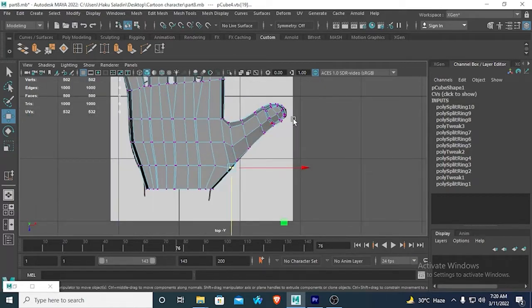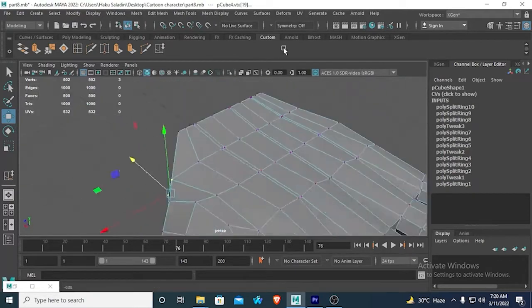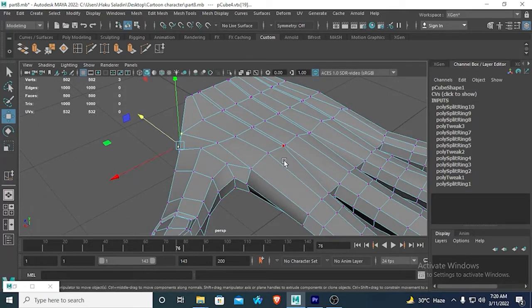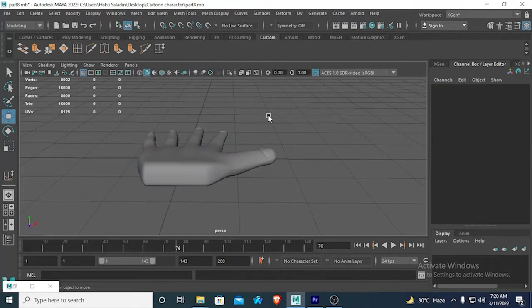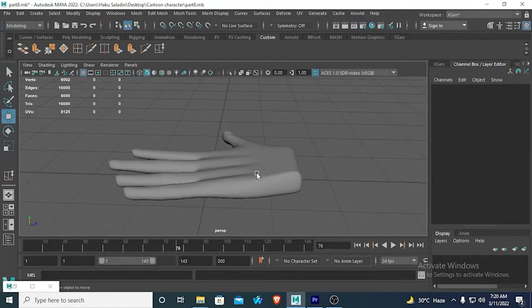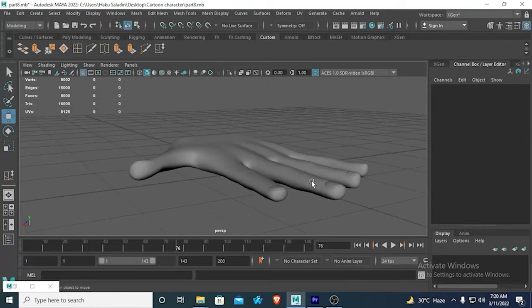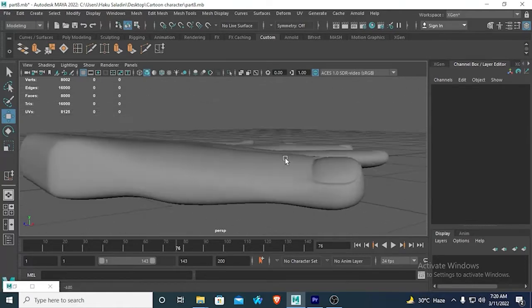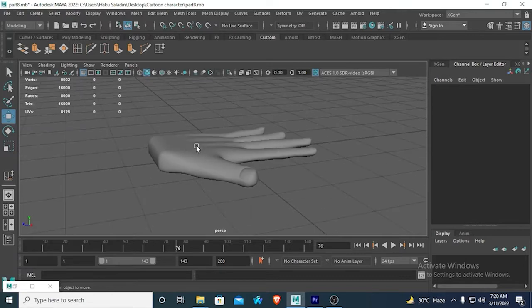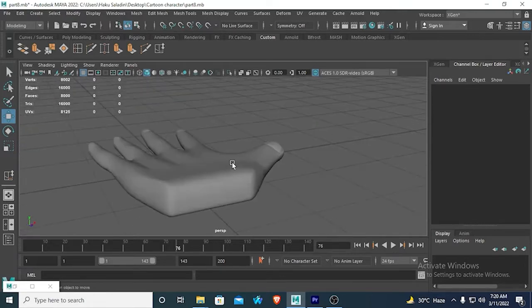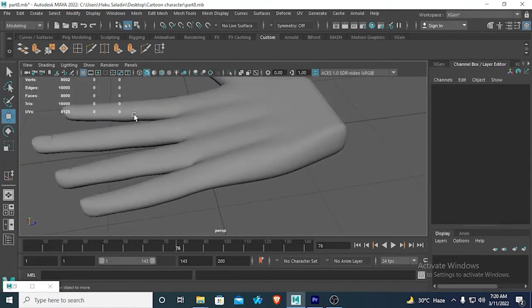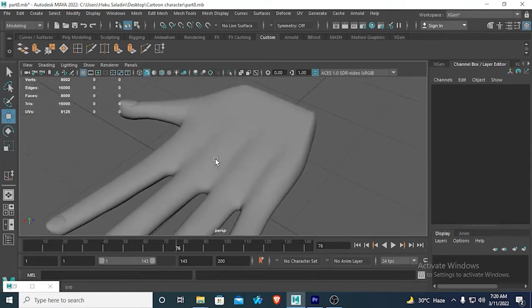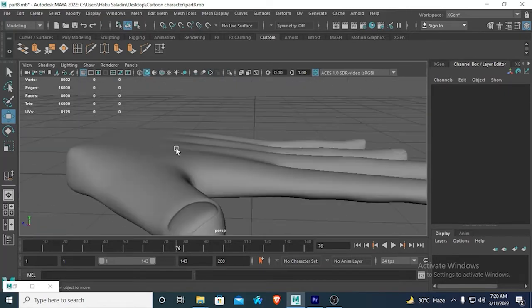Okay. Now smooth and check. So here you can see we have achieved the shape of the fingers, and it looks much more natural and much better than before.